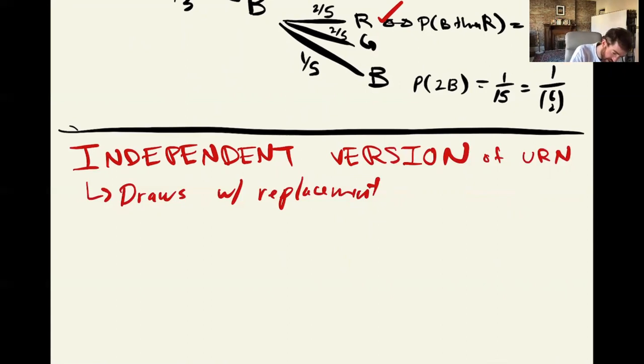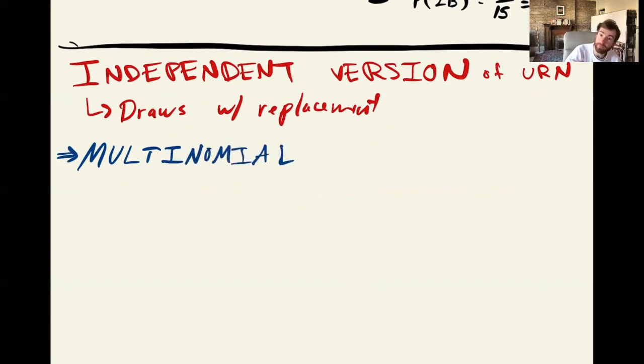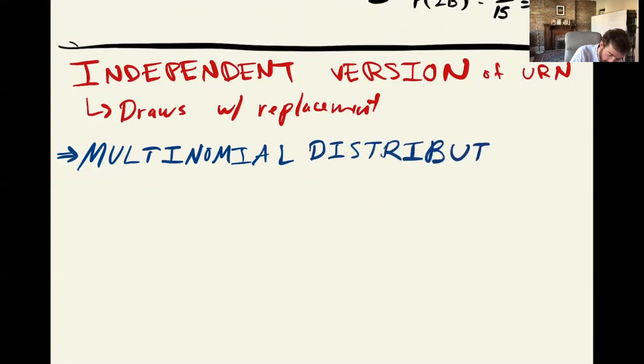It turns out there's a really nice general formula that handles this, and it's something called the multinomial distribution. And we've already kind of considered this in the setting of assigning people to schools and also counting the number of permutations without being able to distinguish. So maybe you can sort of see why this multinomial distribution shows up here as well.